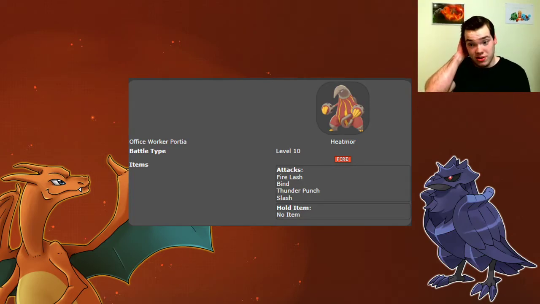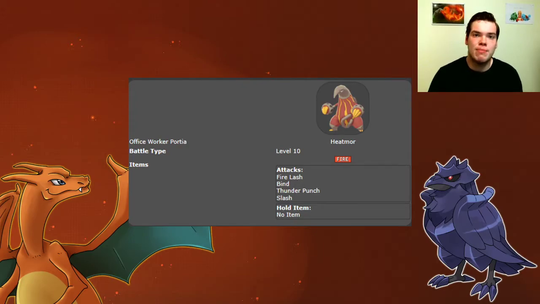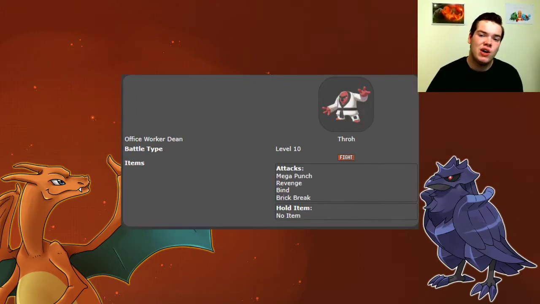Because you may get defense drops that might help you out. And just having a decent move pool actually will help you out a lot with dealing with opponents. So, I feel like Heatmor actually works really, really well for this kind of battle. Number 3, we got Throh.